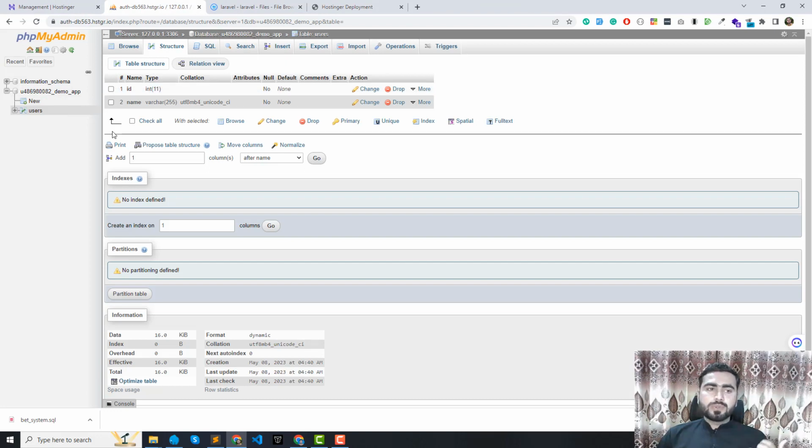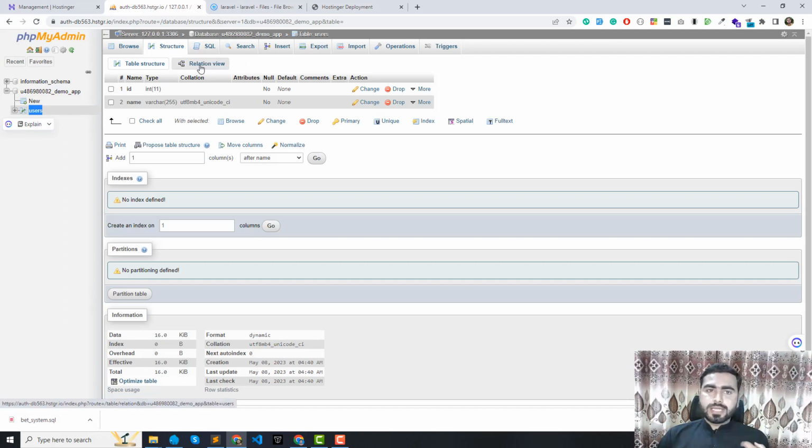So now how to import this into this database? First we have this user table. Let me drop this table here because I don't want to accept this user table, because this bed system also contains the users table. So let's drop this.